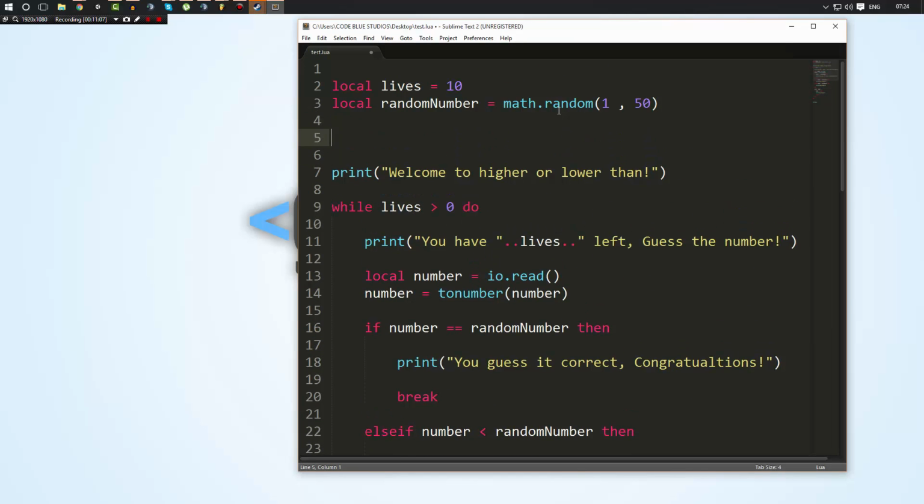So an easy way to solve this is to do math.randomSeed and then os.time. If any of you have ever played Minecraft, you'll notice that if you put in the same seed as the world seed, you're always going to get the same world. That's kind of what os.time does, except we're setting the random seed to be the time our computer has been on. So this number is pretty much always going to be different. The chance of you having the same is extremely low.